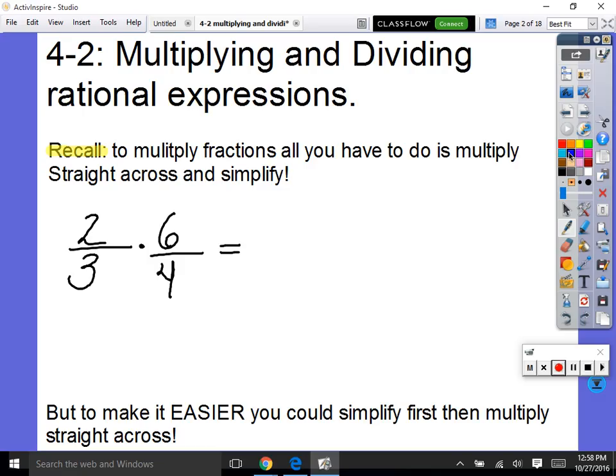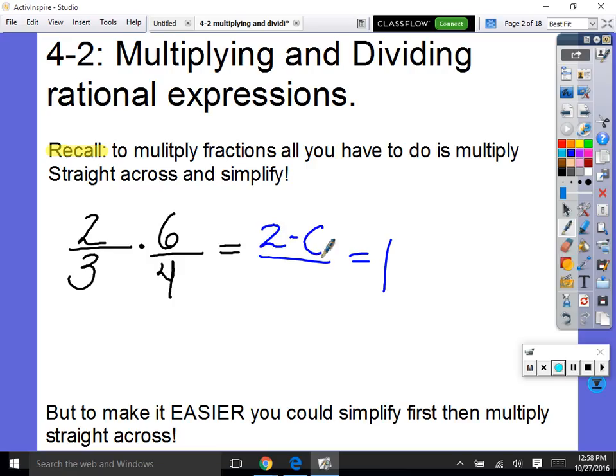So I want you to just look. You don't need to take notes. Just look up here. I'm going to make a point here. I'm going to hopefully make a connection for you. If we multiply straight across, don't we get 12 over 12, which is 1, correct? Now, there's actually an easier way. Technically what we had, and I'm going to erase this, I'm just showing you to help make sense of what we're about to learn.